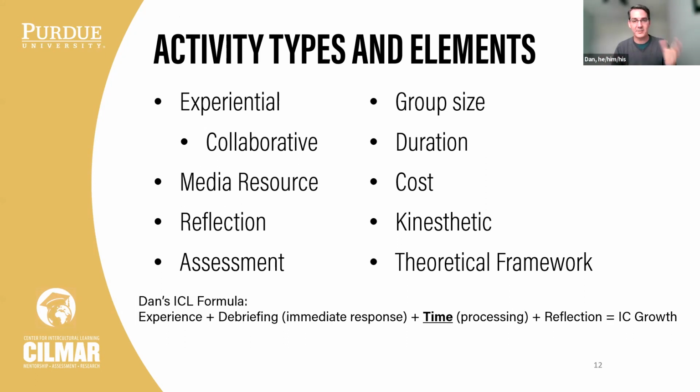And then again, what is the theoretical framework you're working at? This is my personal formula. This is my theory. I haven't published it by any means. This is just from years of experience of doing this. The way I understand intercultural growth and development is based on a series of things that happen that allow us to grow. And the first step there is experience. So the first variable is, what is the experience that we're having? And what is our immediate reaction to that experience?